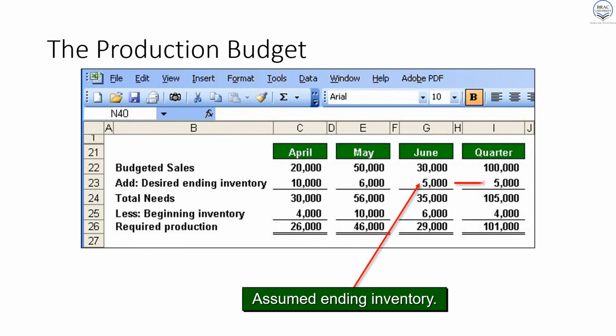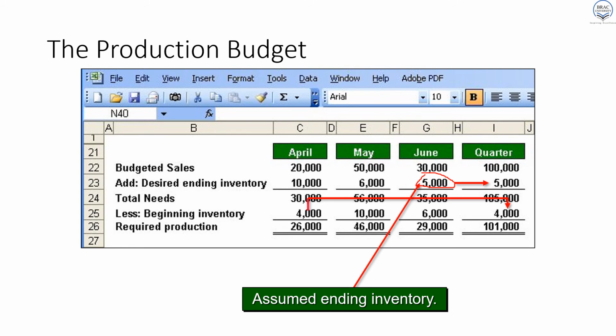Now let's complete my schedule. So here I have 5,000. Now where do I get this 5,000? I've just put here some assumed figures. Of course, in your assessment, you'll be given data, because here the number will be based on which month, July. So you can actually get your sales figure for July, which is given already to you. You can get the 20% of July sales, then you can get the 5,000 as well. So all of this will be given to you.